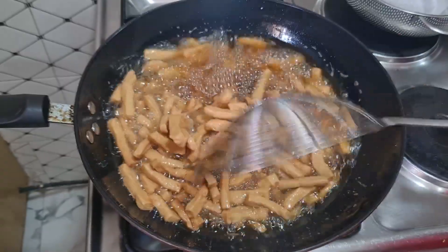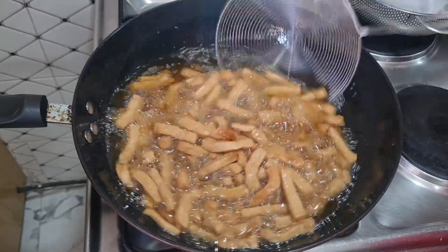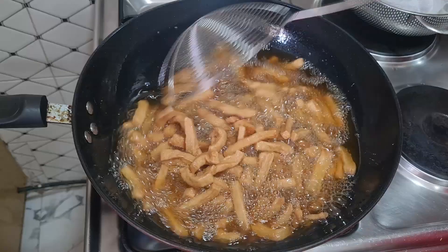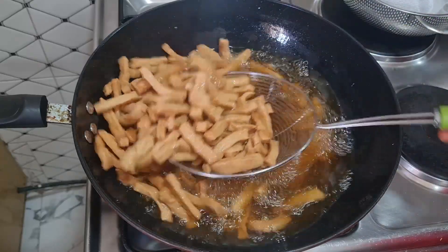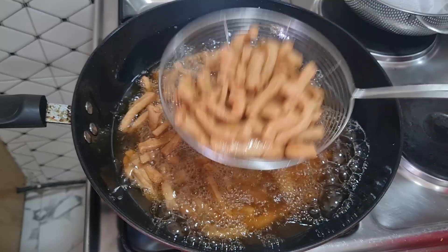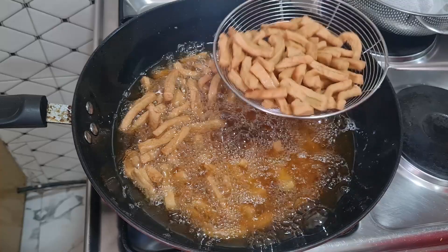See the lovelies that we have here — they are golden brown now and I'll take them out. Because when it's cooling it can get a little darker, so I'll bring them out now and pour them onto my paper towel so the excess oil drains out. Can you hear that? So crunchy! Coconut crunchy chin chin — first try out. Let me know what you think in the comments section.